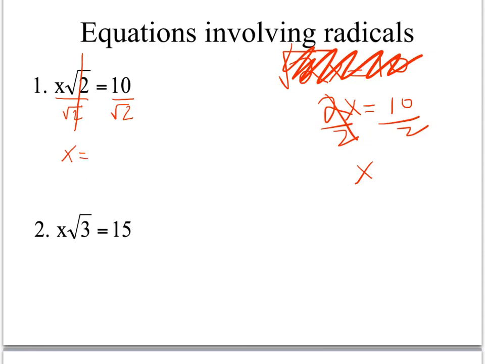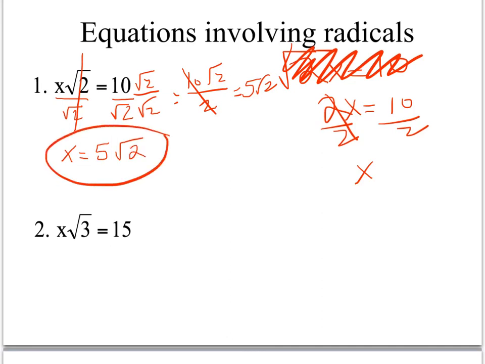We are going to divide both sides of our equation by root 2 to isolate our x. Now remember, we cannot have a radical in the denominator, so we're going to multiply by 1 to get 10 root 2 over 2, which is, of course, 10 over 2 reduces to 5 root 2, which is our answer, 5 root 2. And that makes a ton of sense, because when we plug that back in to check if we've done the math correctly, I'm going to rewrite the original equation. X root 2 equals 10. We said x equals 5 root 2.